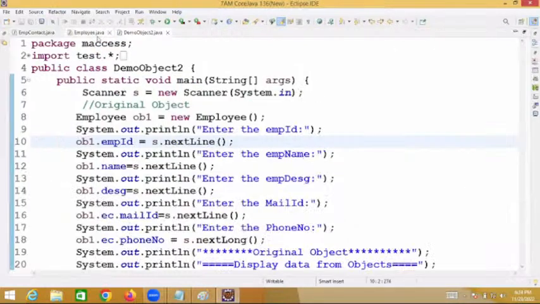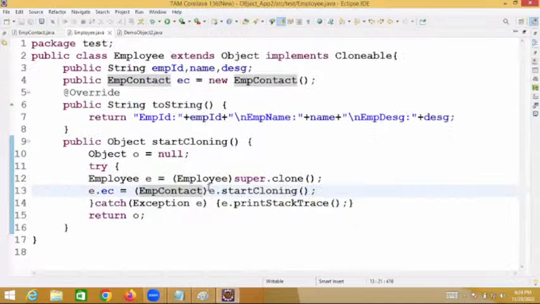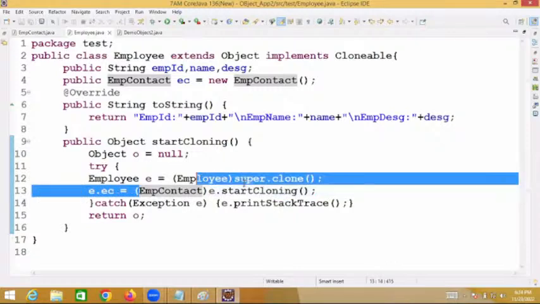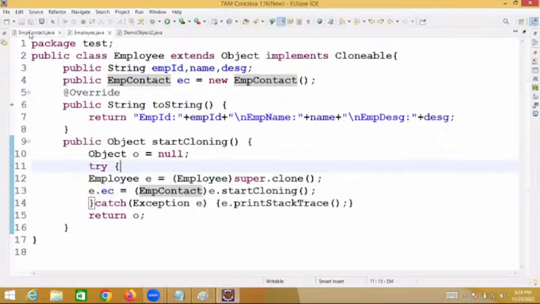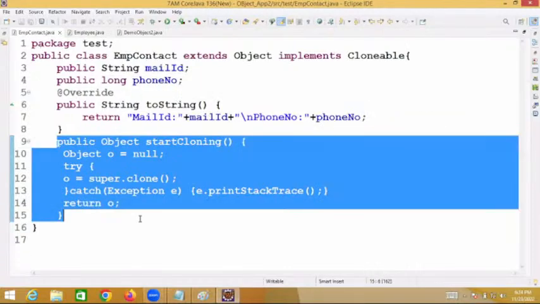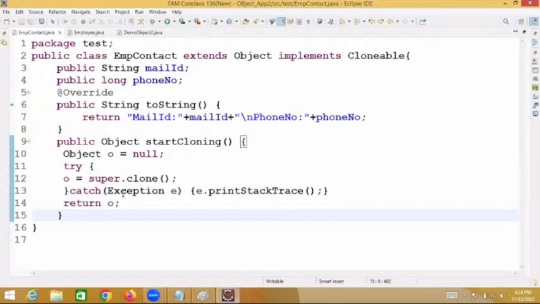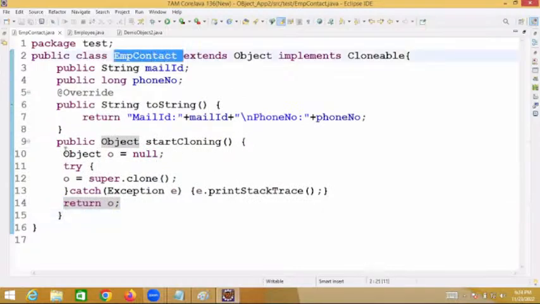Employee. E dot start cloning. Return it. EMP contact.